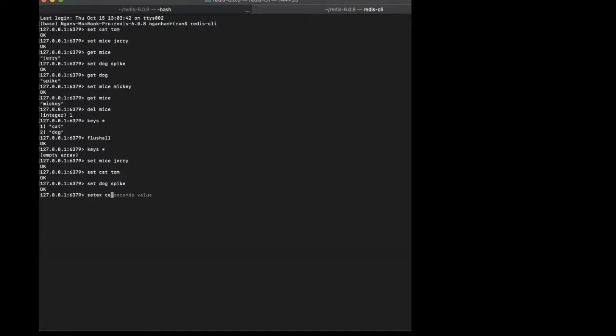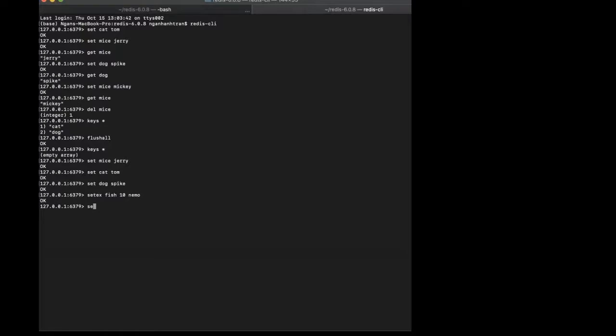So if we create a key like fished, 10 seconds, demo. Okay, so after 10 seconds the key will no longer exist.